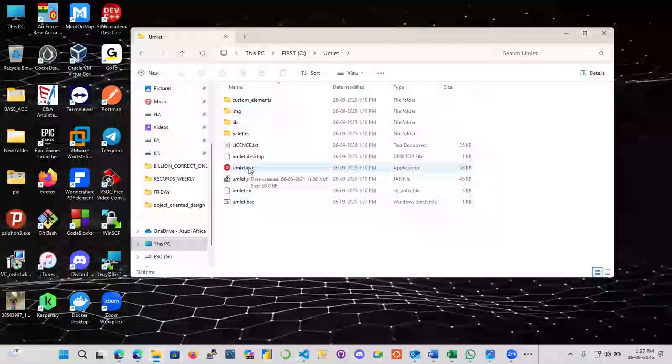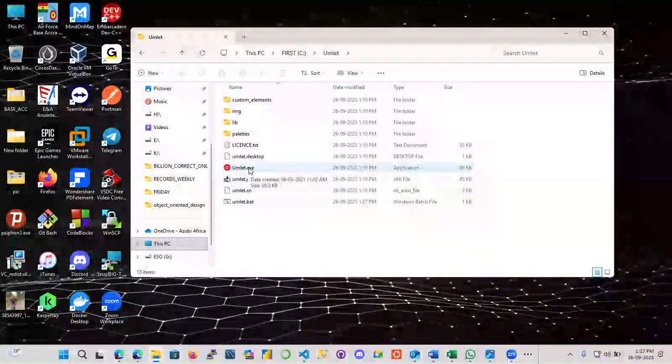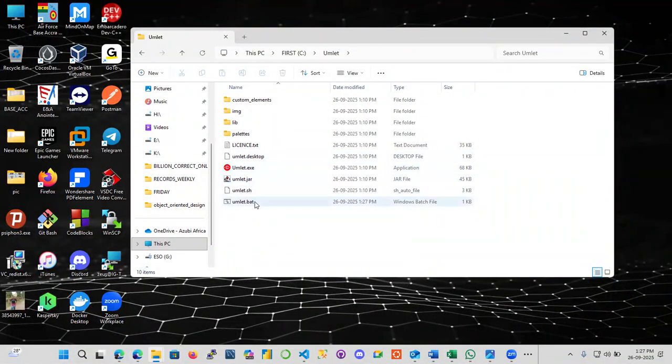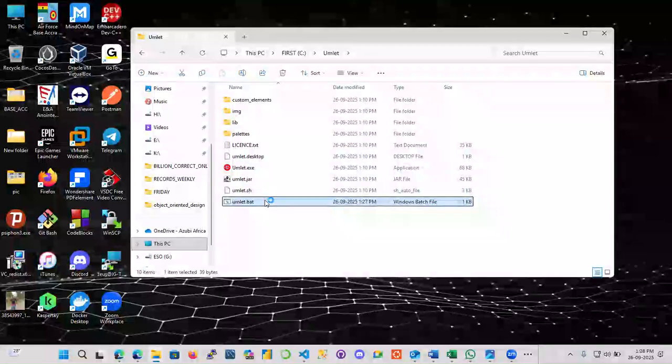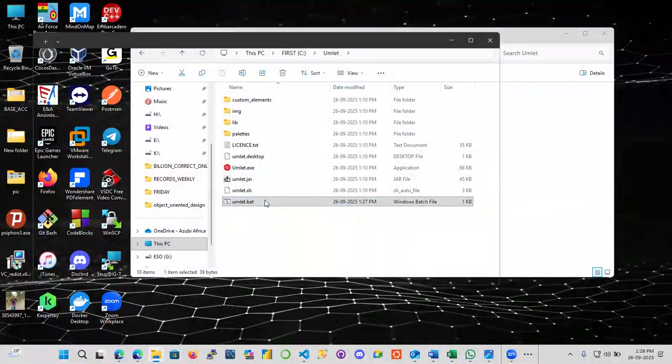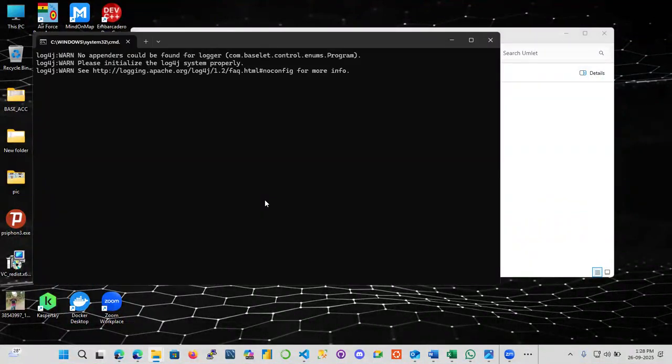Then over here, what I want to do is create a shortcut of our .bat file, right? So first, let's see if it will work. I'll double click on this and let's see if it will open my application for me. Okay, so don't worry.